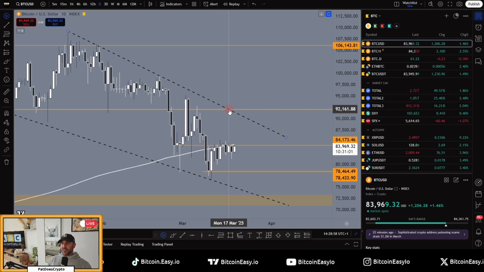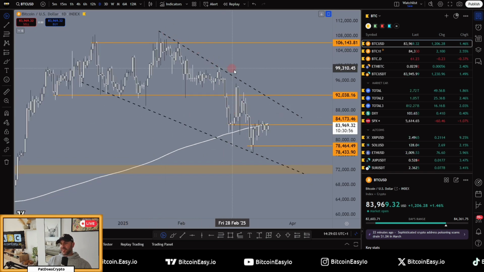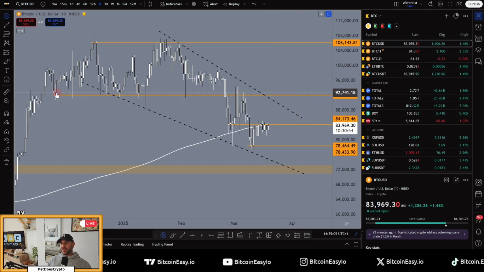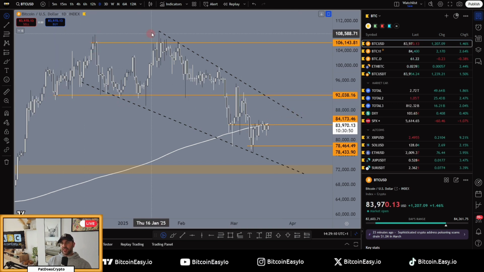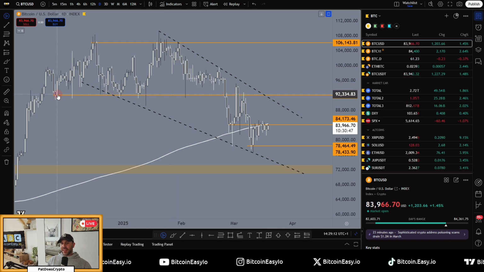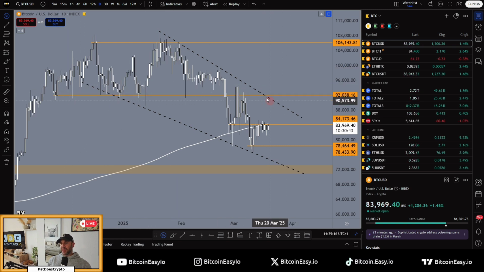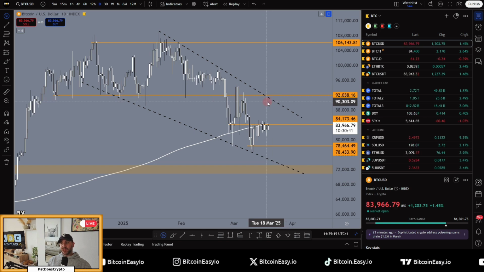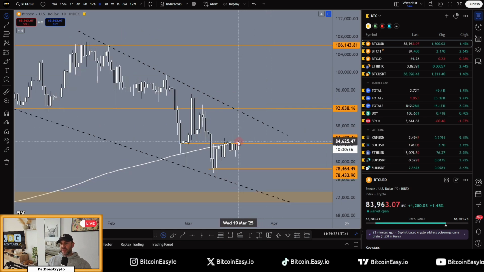That would give us a nice target afterwards in the 90 to 92k range, coming of course from the resistance of the downtrend, but also from this key support area from where we bounced to our 108k top and 109k top. Right here, 90k or 89k to about 92k. That then of course becomes a key resistance and a very, very strong target for long positions if we manage to reclaim this previous support.